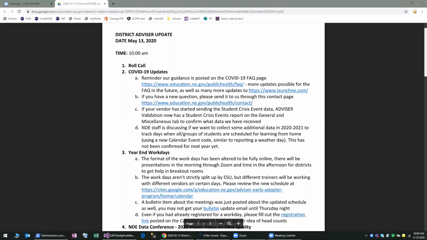There's also the possibility that there could be more than one calendar code to reflect at-home education. We're still having those discussions. It could be a possibility of remote in-person for kids who are zooming into their classes versus remote self-paced for the kids who are taking packets home and working on them. It kind of depends. We haven't decided that yet, and it's not telling you how to do it, but rather giving different options, wondering if we need that level of detail. We're still having those kinds of conversations. We welcome any feedback on it.